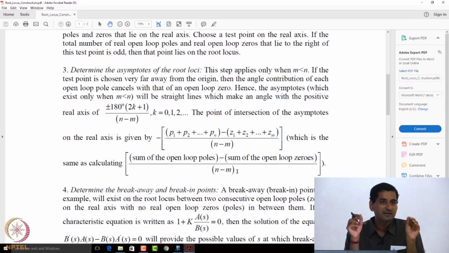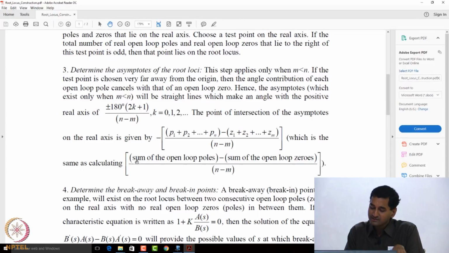So once again, what are asymptotes? Asymptotes essentially indicate the trace of the closed loop pole as the test point s tends to infinity. Now you ask yourself the question, what will be the root of the closed loop characteristic polynomial as s tends to infinity in general? So as the test point tends to infinity, what would be the root of the closed loop characteristic polynomial? And what condition do you need? So how will such asymptotes intersect on the real axis?